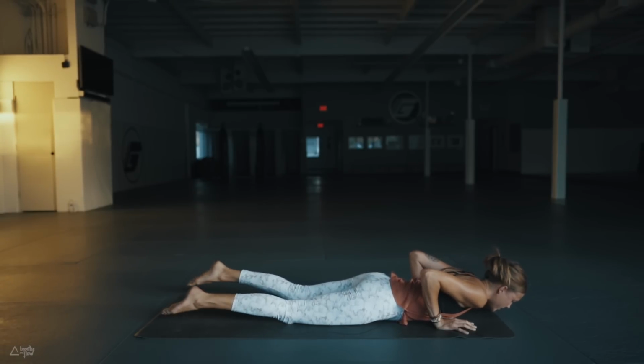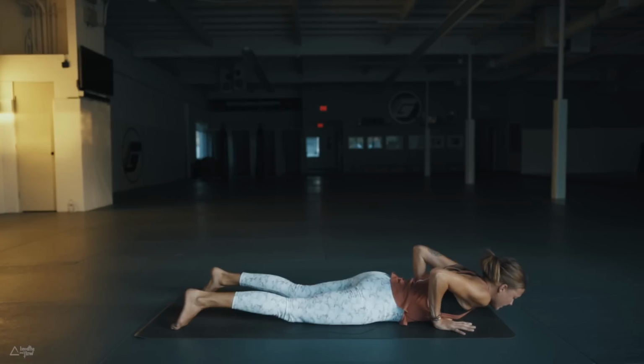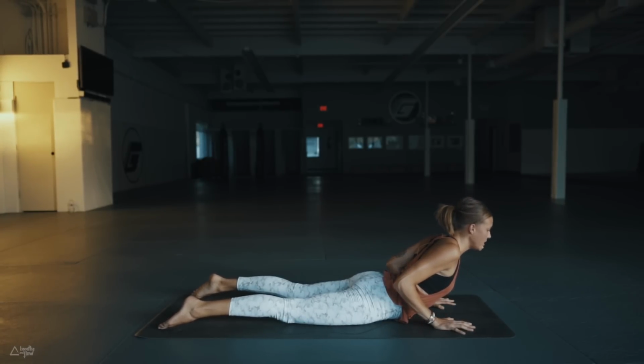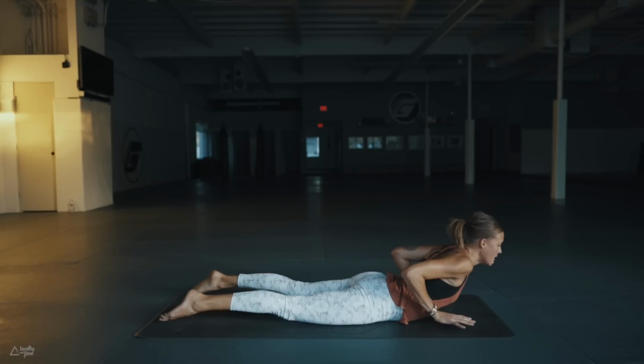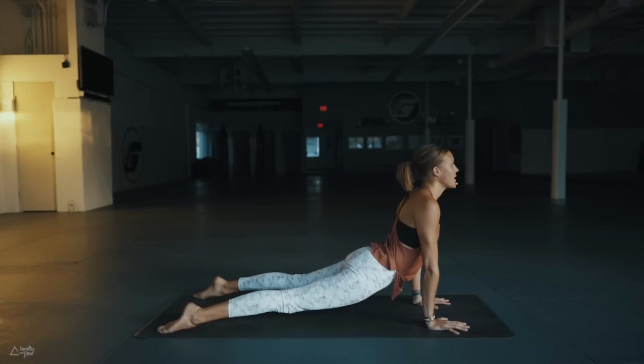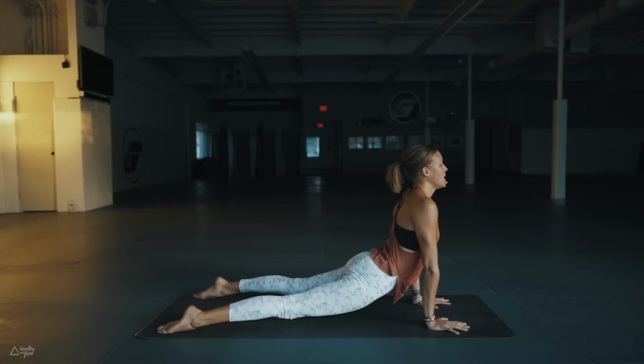5, 4, 3, 2, 1. Untuck the toes. Inhale, lift the chest. And then keep the lift in the chest. Start to push more weight into the hands for upward dog. Straighten the arms. Engage the glutes. The gaze is straight ahead.